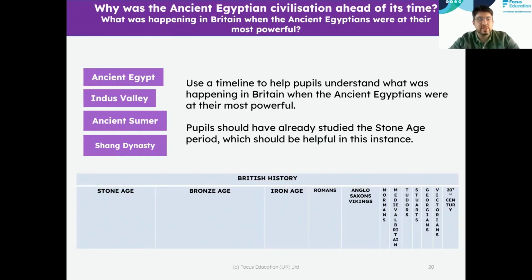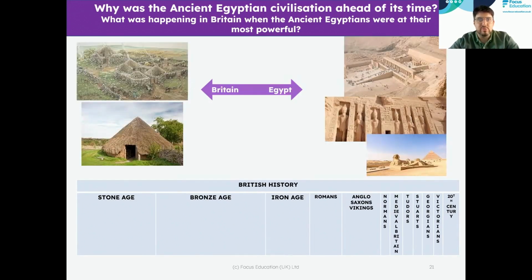Then there are further slides, and particularly in history, things like timelines are presented so that the children can start to develop their chronological understanding. Use of key language is really important in this unit to link to the other ancient civilizations. So that's made really clear, putting those time periods into perspective in terms of the grander chronology of the past, comparing it to different time periods, and then also using images to make comparisons between what was going on in one part of the world compared to another. So looking at Britain in the Stone Age, which was going on at the same time as the ancient Egyptian civilization was starting to rise up. So it's really interesting to make those comparisons with the children.